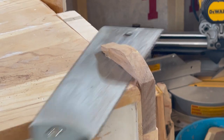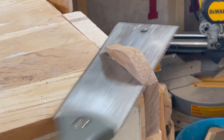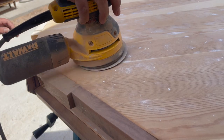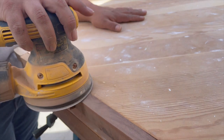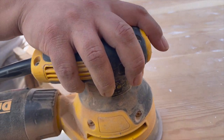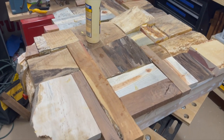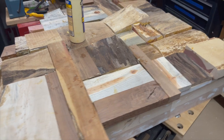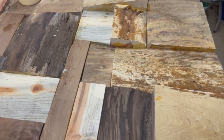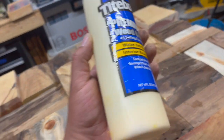When the sides were completely dry, I then trimmed off just the parts that were sticking above the top level so that I had a nice flat area to place the pieces that were going to be on the top. Oh my gosh, that took way longer than I ever thought it would take. I've been gluing all day just for this top. I used an entire bottle of glue.